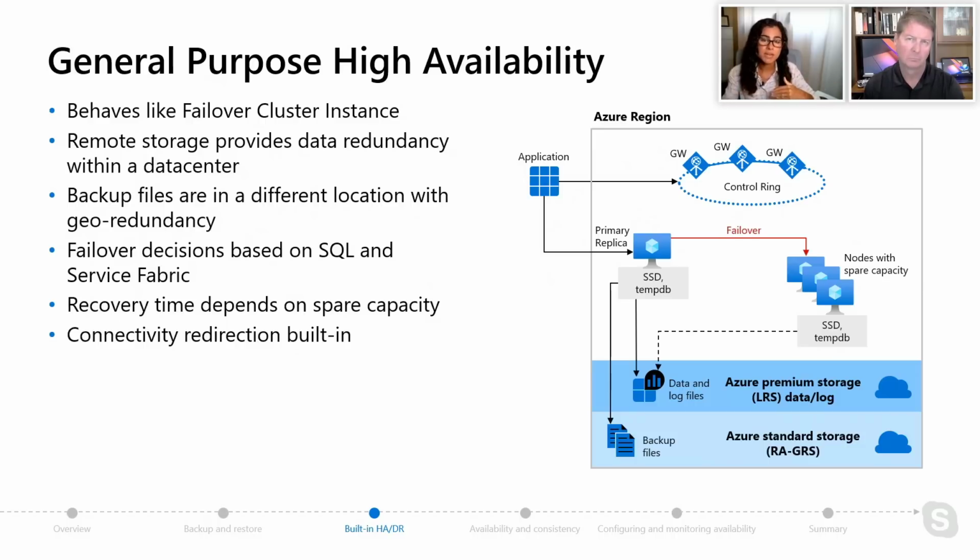But then we'll repoint everything for you. So again, as long as you're going to the gateway and then the database, you're going to be redirected automatically, meaning you can fail over. It only takes less than 30 seconds, and then you're back up and running. What I want to really stress here is that you didn't have to set anything up for this. All you did was deploy a general purpose database, and you get this right out of the box for managed instance or single database.